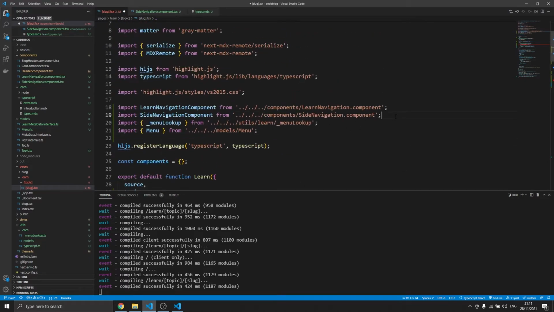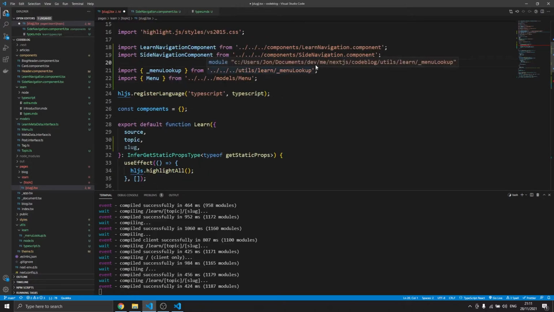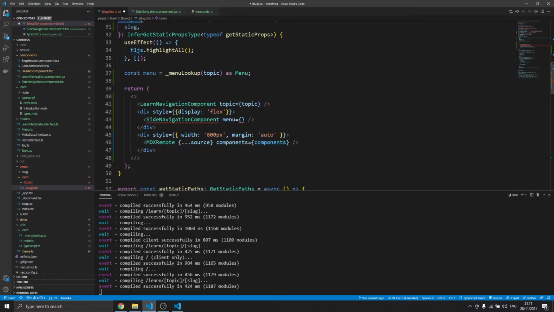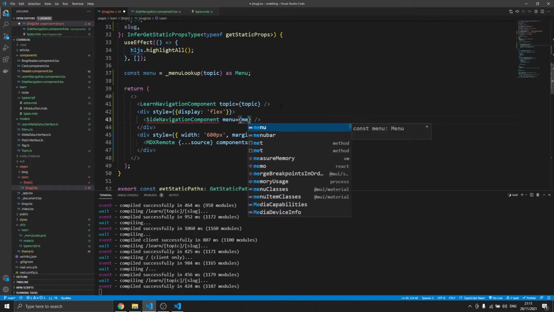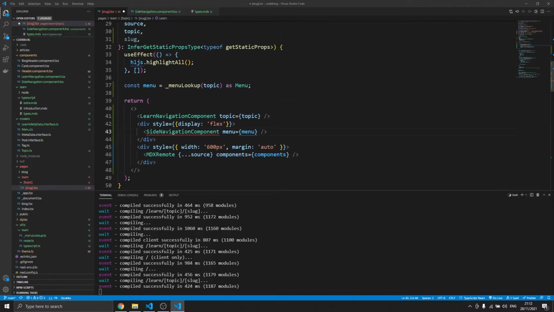Okay, cool. So now we have our menu lookup. We're able to get the menu based on the topic, and we have access to the topic. So now we have access to the menu. And then we also have the slug, so we can just say, let the slug equal the slug. And we can also get the metadata.